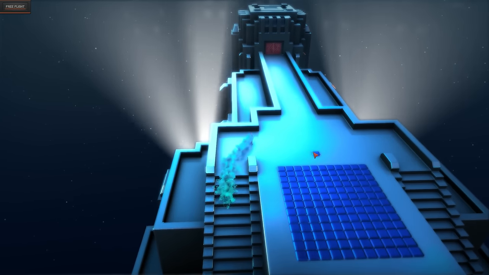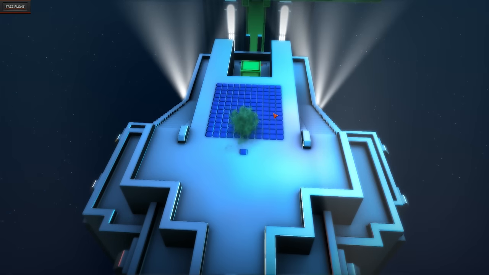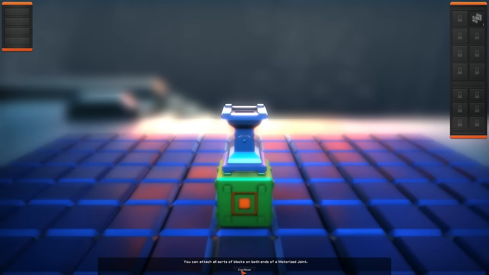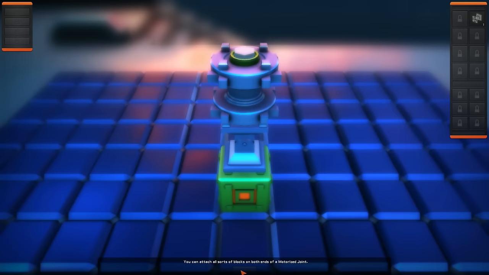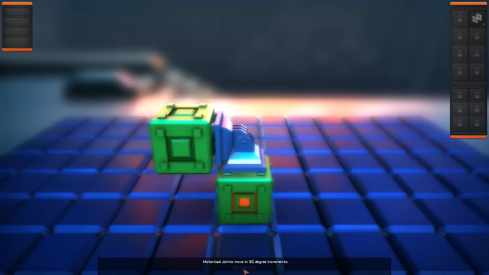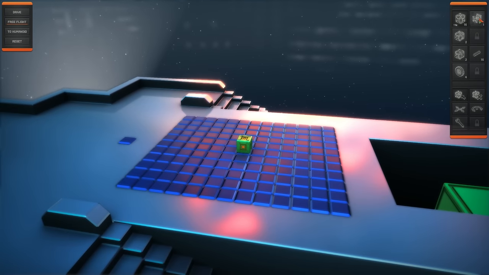Looks like we're gonna have a wide... I don't even have to pick it up necessarily. I just have to have a little... oh, motorized joint. You can attach all sorts of blocks to it on both ends. Uh-huh. 90 degree increments. Okay. Q and E. Okay. Oh, I don't have a linear engine. I gotta use that. Okay.